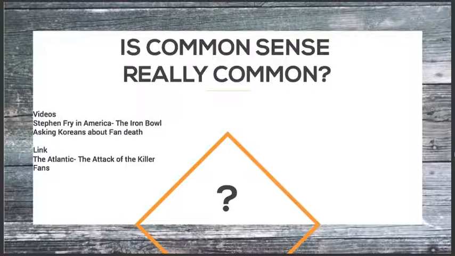So, for Stephen Fry at the Iron Bowl, the British man at the Iron Bowl, and then the Korean concept of fan death, those aren't part of our common sense here in the United States. So, common sense must not really be universally common. But are there examples of things that are common sense even in American culture that aren't actually common?